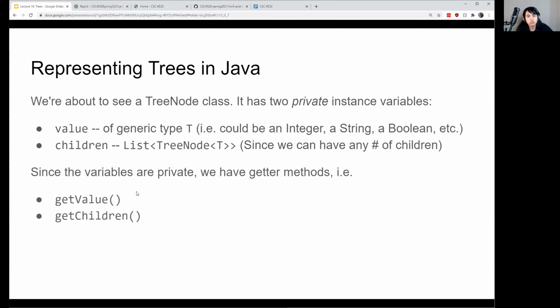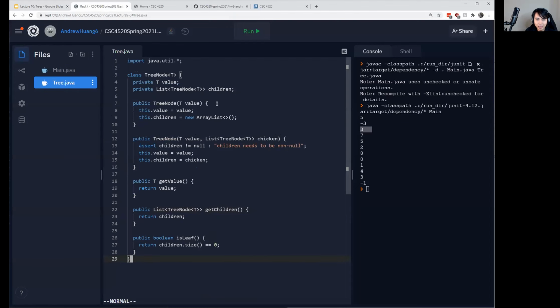Now, I know some of you aren't feeling super familiar with Java and classes, and this might seem a little bit strange or out of place for you. Like you might not know exactly what this means when I say private instance variables, but do your best to follow along and get the overall idea of things. The most important thing is how we actually make trees and how we actually use trees in order to get values and stuff, right? So we're going to go ahead and take a look at this tree here. It's defined as a tree class. And what we have is a value and children here. They're defined as instance variables or private variables here.